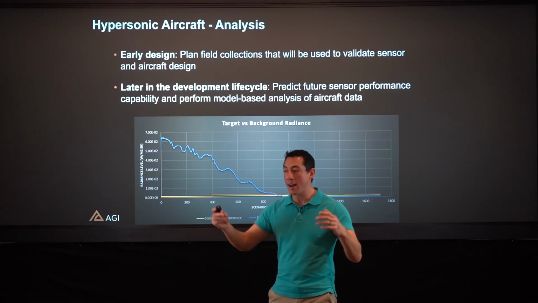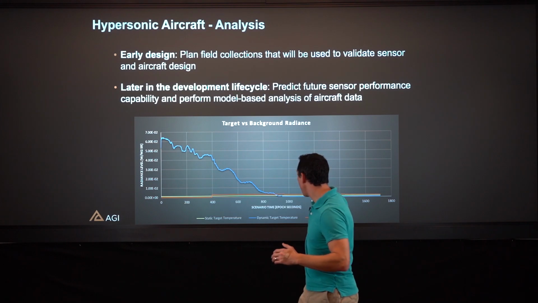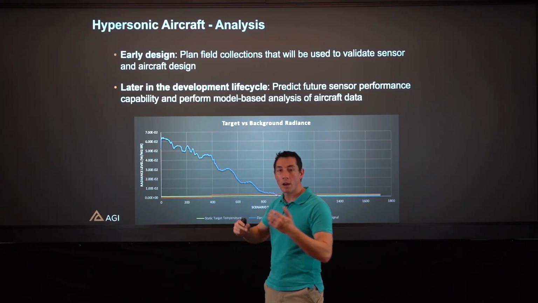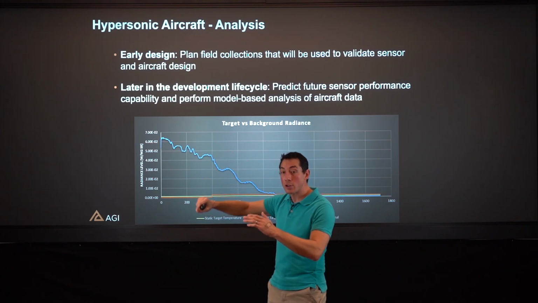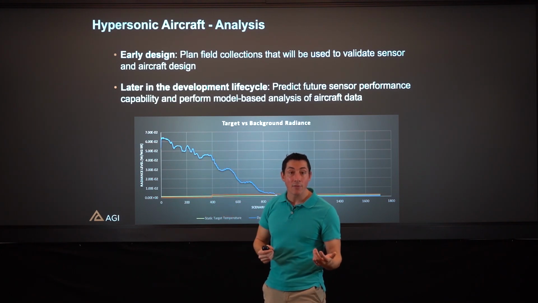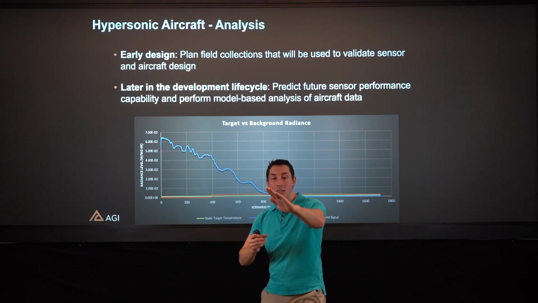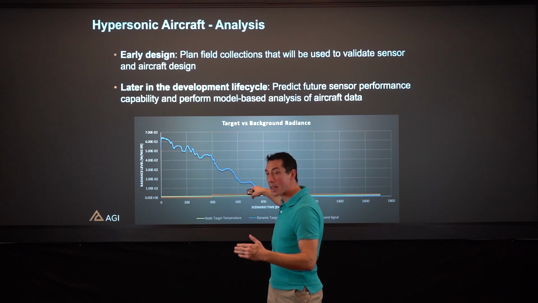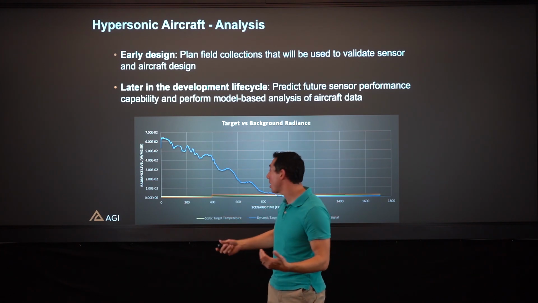And if you plot it out, you can actually see there is a plot in blue of the target radiance of this hypersonic. Again, you see those bumps in the curve. That target radiance bounces up and down. That's that phugoid motion. That's essentially each skip, you see a slightly different geometry of that aircraft. And that's why it has that pattern. All of a sudden, I understand the phenomenology of that.